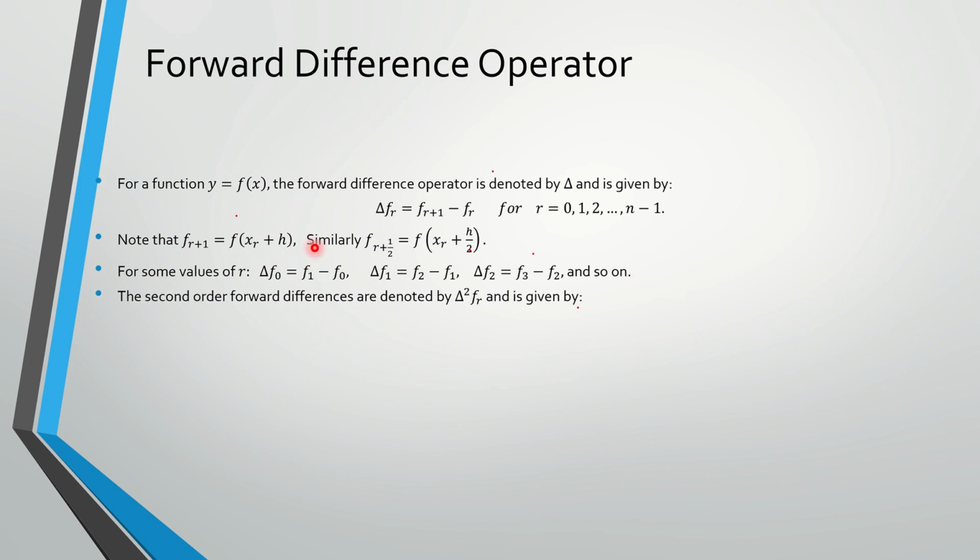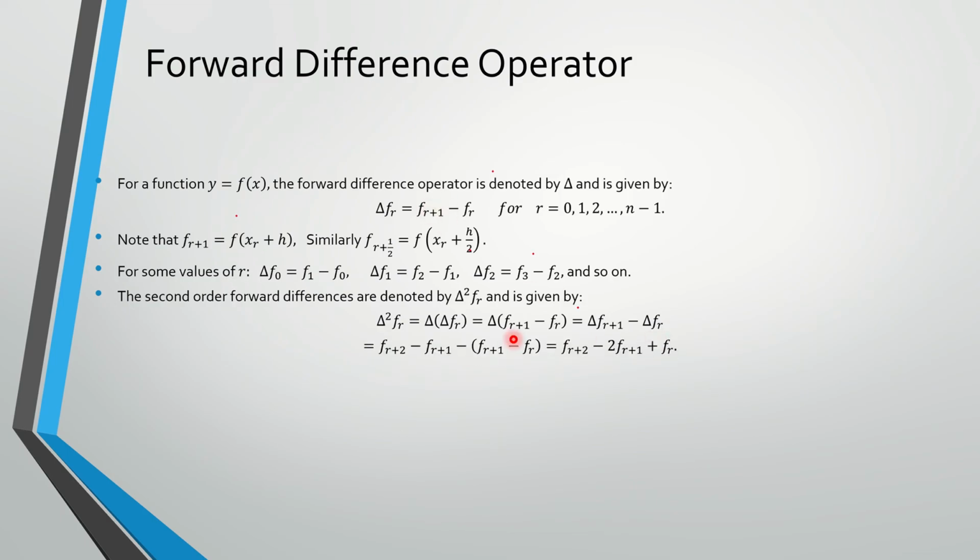We can also find the second order differences as well, which is denoted by del square fr, and is obviously given by, as I said earlier, the first order difference of the first order difference. जो आपने यहाँ पे लिया हुआ है उसका आपने दोबारा से difference लेना है, which could be simplified in this way. Del fr is what? That is fr plus 1 minus fr from here, which is defined in this equation. And then we simply take applying del. Del operator is a linear operator, तो ये दोनों पे अलग अलग से अप्लाई हो जाएगा, del fr plus 1 और माइनस del fr. अब del fr plus 1 को दोबारा करेंगे इस रूल से, तो ये fr plus 2 minus fr plus 1 हो जाएगा.